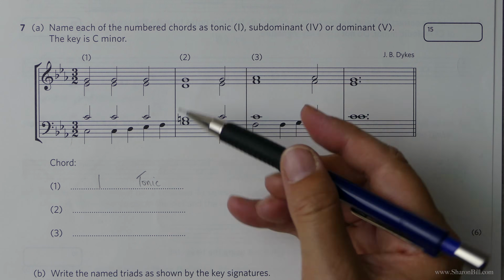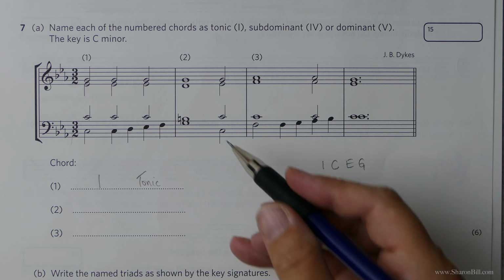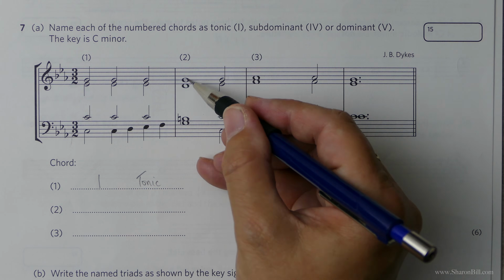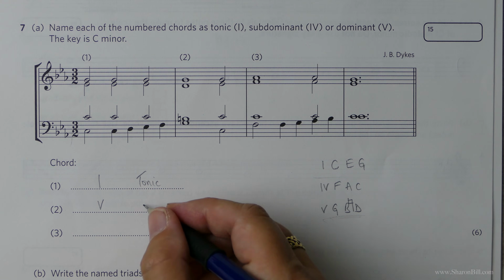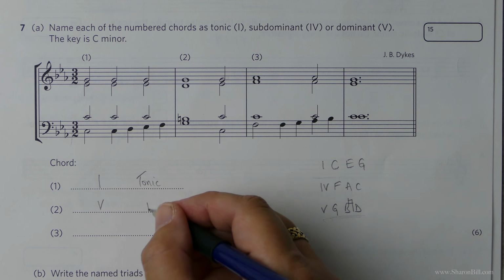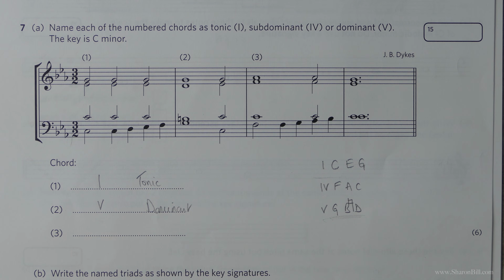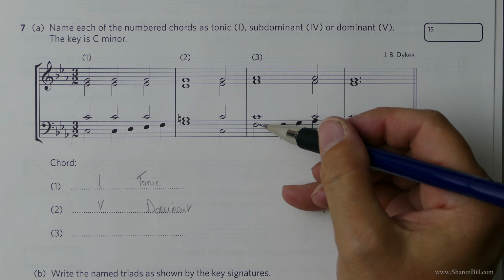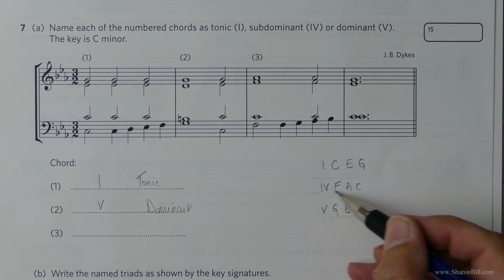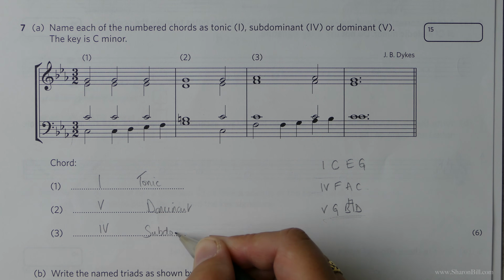Let's look at the next chord. So here's our big clue. We've got a B natural, so we know it's going to be a chord 5, and we can see G, B, D, G. We can see that's a chord 5. So that's enough, or you could say dominant. Might as well just stick to the Roman numerals really. And then here, F, C, F, A shows us that we're in chord 4, or the subdominant.